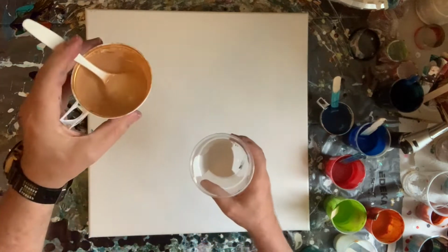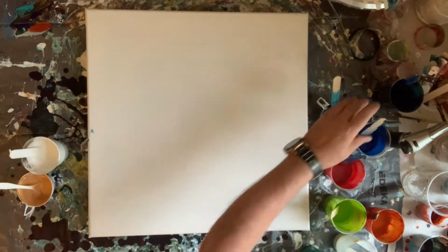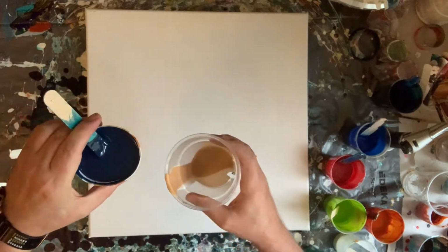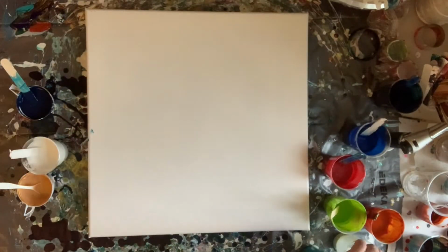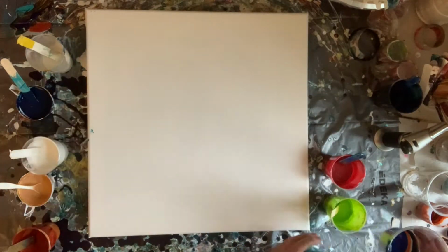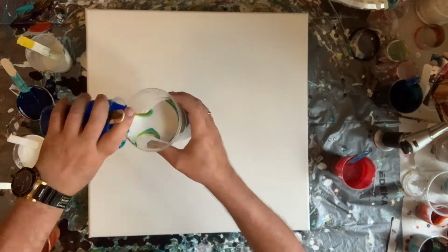I am doing a straight pour today, inspired by Sarah Mack, who did a straight pour the other day and wrecked it. And it inspired me to, for the first time, actually do a wrecked pour. And I decided to do the straight pour as well.